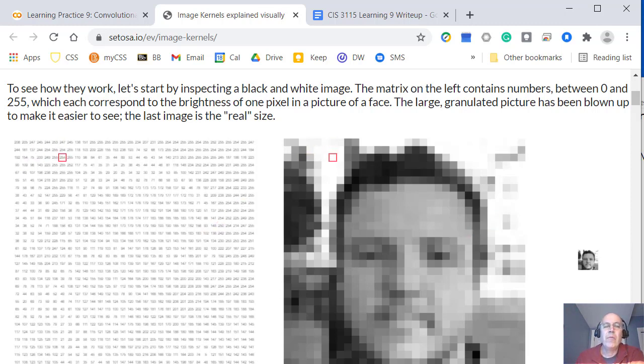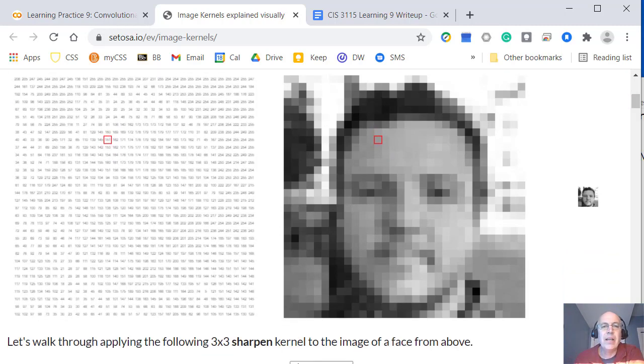When we have color images, we actually have three layers, three separate images on top of each other: one for red, green, and blue, RGB. There'll be those three colors often combined. For each pixel, there'll be a red value, a green value, and a blue value, and each of those values will be the amount of that color between 0 and 255.